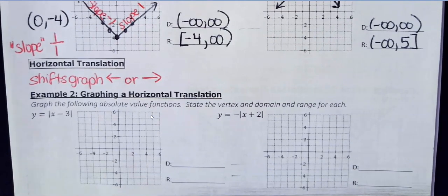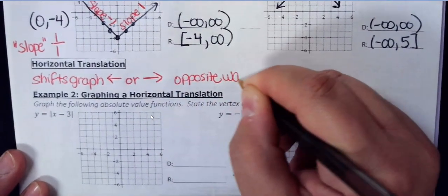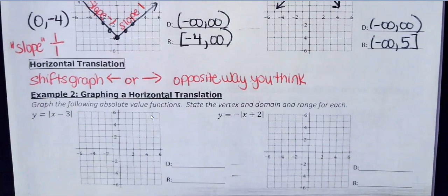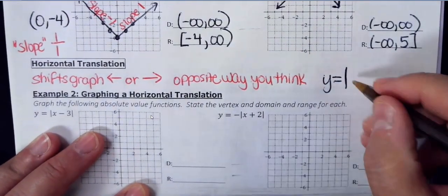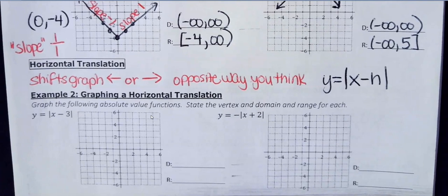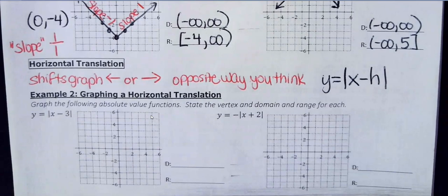I'm going to write this the opposite way you think. I will say this to you 1,000 times over the course of the school year. It's going to go the opposite way that you think. Here's how this works. This is going to be y equals, inside the absolute value with the x, you're going to see x minus h. And h and k are used to represent the shifts universally in any textbook. So that's supposed to be an h. It kind of looks like an n. Maybe make that bigger. Okay, opposite way you think.